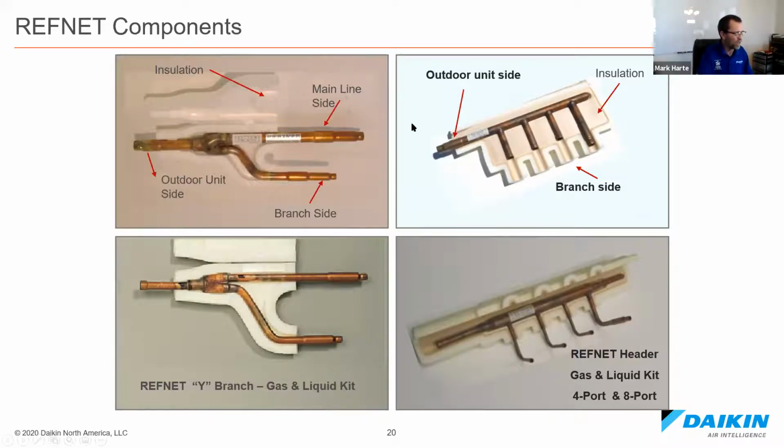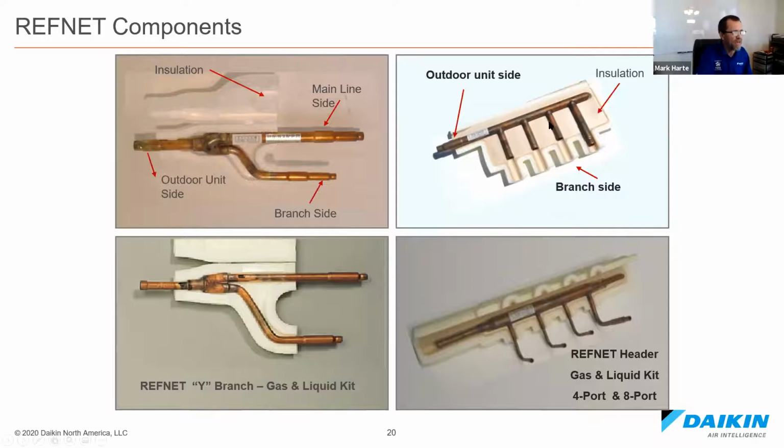We have 2 styles. We have a wide joint. So your main branch will be coming in here, and then your main branch heading downstream to catch more fan coils going that way. And then this branch would go off and catch a fan coil. And as you can see, they're stepped, so you can cut them to the size of the pipe that's going into it, because your pipe's going to change. As you go downstream, your pipe's either going to stay the same size or step down.